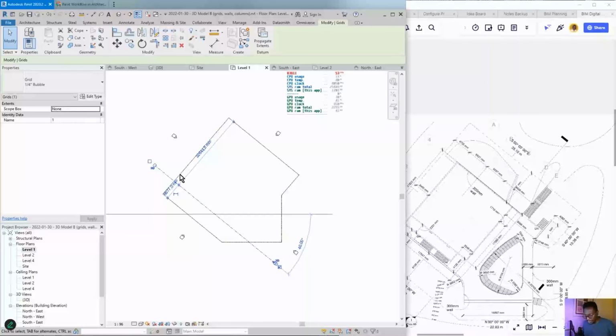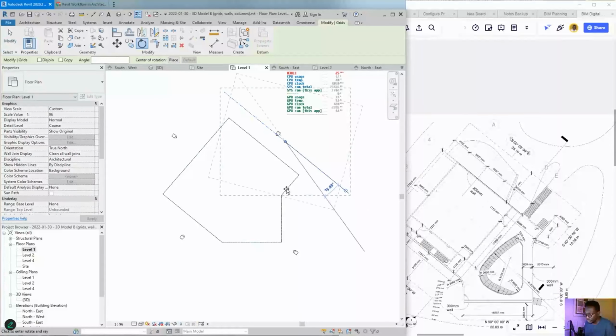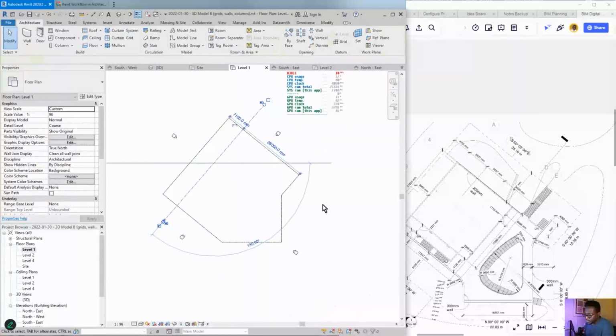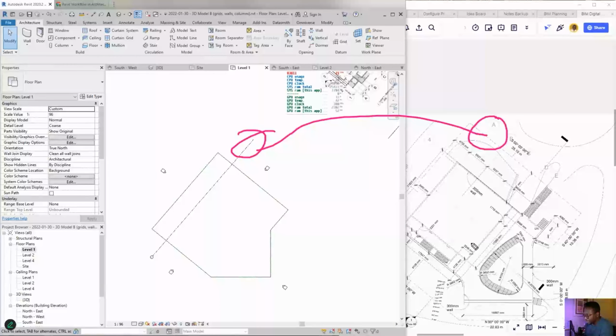I realized that this grid should actually be here, so let's rotate that. I'll use my rotate tool and rotate that 90 degrees like that. There we go. What I'm putting in now is this grid line here, which corresponds to this grid line here.